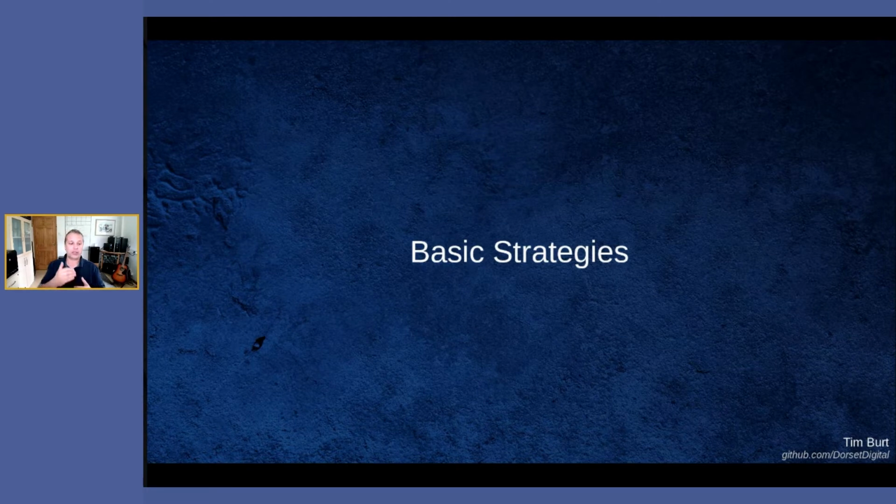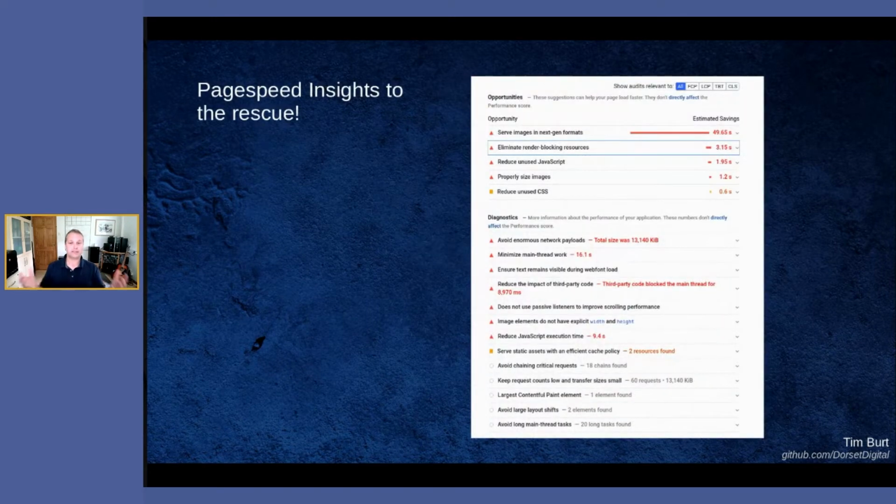So looking at some basic strategies, again, this is probably stuff you already know. It's stuff that's a lot of common sense, and most importantly, PageSpeed comes to the rescue. It tells us very clearly where the issues on the sites are, and gives you some hints as to how you can fix them. So this is the breakdown report of that site we just saw the score, the 15 score on. And we can see straight away from that list, there are some big wins that we can have, really, really big wins. And actually looking at the list, experience tells us that these are probably quite quick wins.